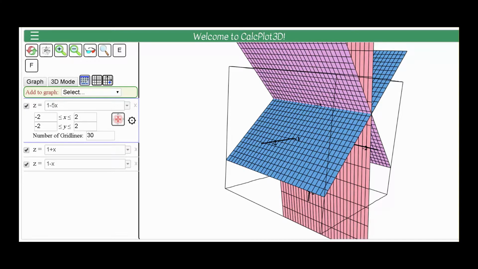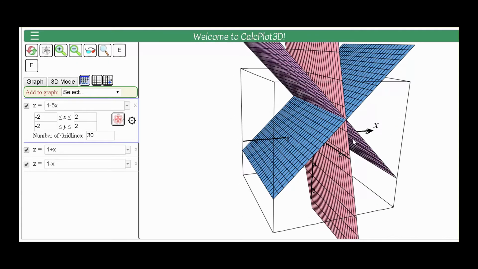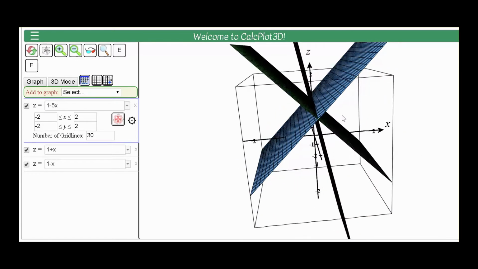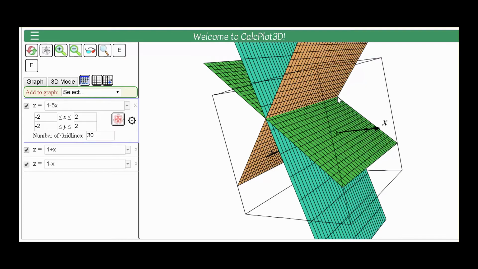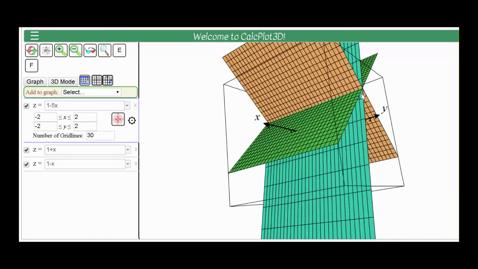Now we can also have an infinite number of solutions. There's the obvious infinite number of solutions where all three planes are stacked on top of each other. But I want to point out that there's some other ways too. So here's a way that we have an infinite number of solutions when all three planes intersect on the same line. So this is a situation where they're actually very different planes, but there's still an infinite number of solutions.